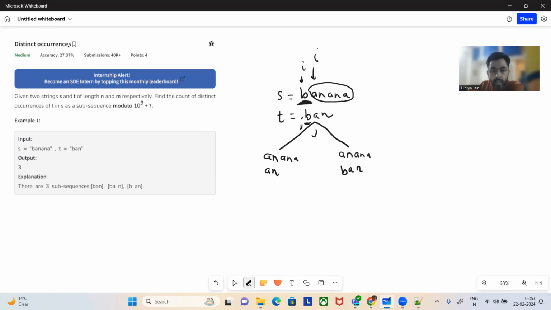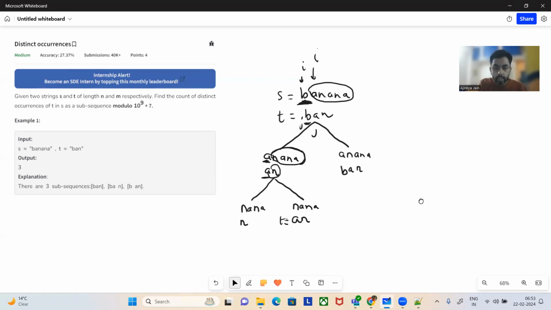Again here we'll have two choices, because the first characters are matching. Let's take this A. If you take this, we'll take the remaining strings, N. And we won't take this A. We'll find the match of this A with some other A. So we will move ahead with the remaining string. We're not taking the character, and this T string will be as is.